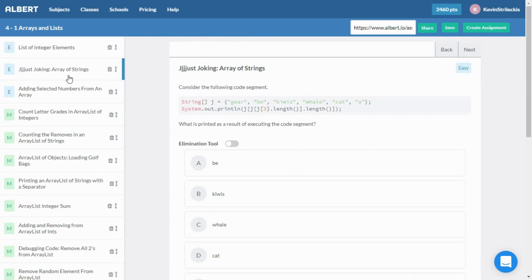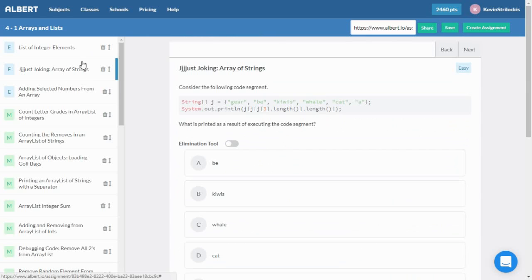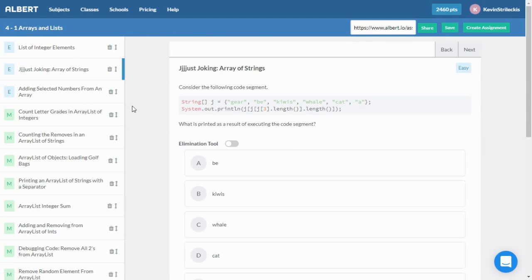Alright, we'll do just one more of these easier ones, and let's take a look at this. So setting the following code segment with string array J being these 6 words, all we have to do is figure out how exactly we're daisy chaining this along. So if we put it together, let's go to the most innermost set of parentheses, slash brackets, where we have J at 3 dot length.